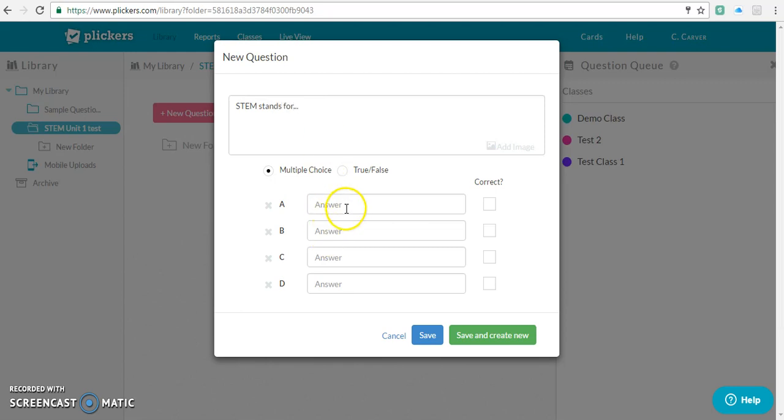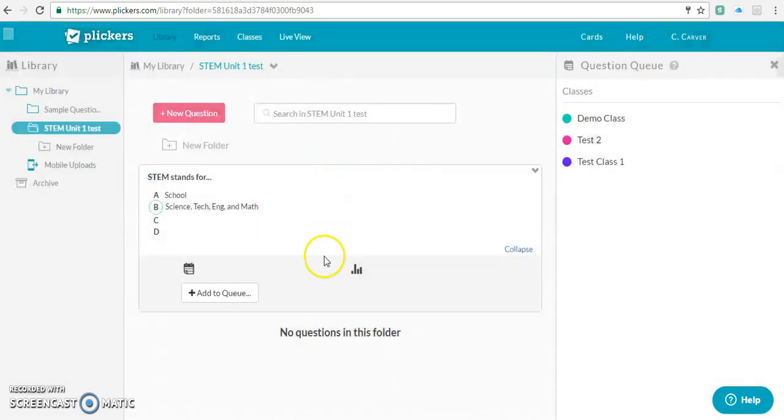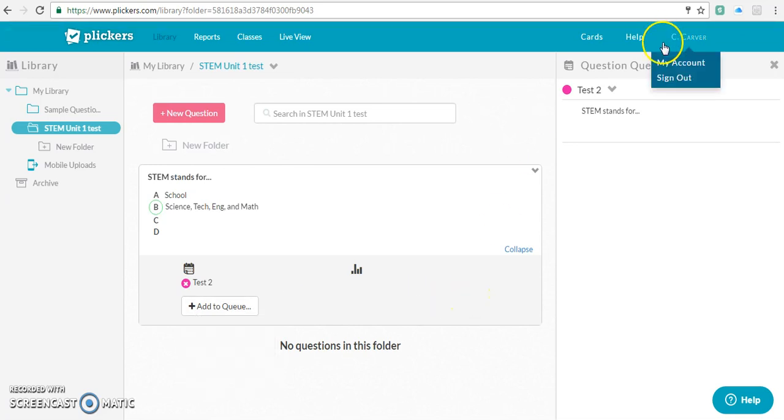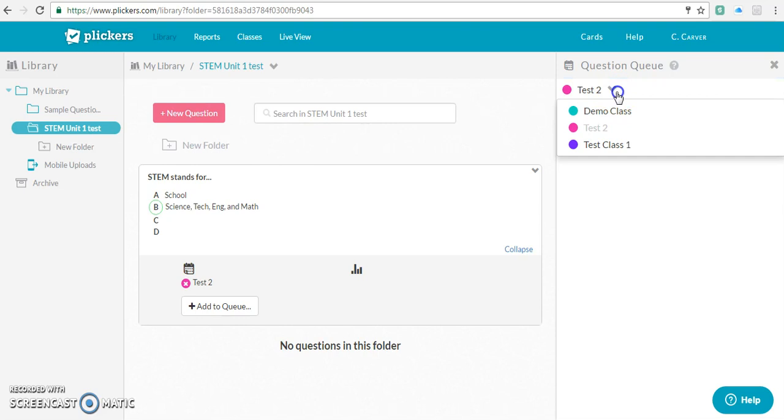I can just put in my answers here, and then I check the correct answer, and I save it. I can put in the questions that I would like my kids to do. If I'm doing a ticket out the door, I might just have 3 or 4 questions. And then when I'm ready for them to take that test, I will add those questions to that class, and then I'm ready for them to take the test.